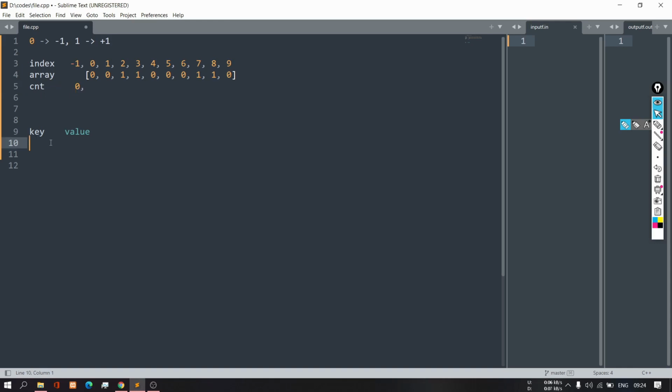So I will put this 0 in here also. So 0, and my value will contain the index. What is the value? It is the index. So initially it is -1. Now I come here, I see it is a 0, so I decrement the count by 1, so it will be -1.